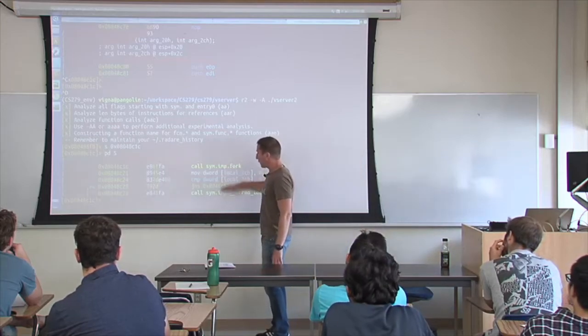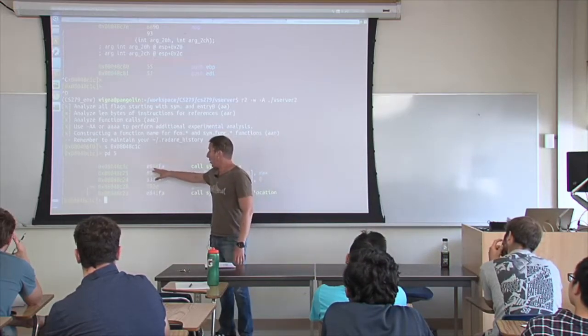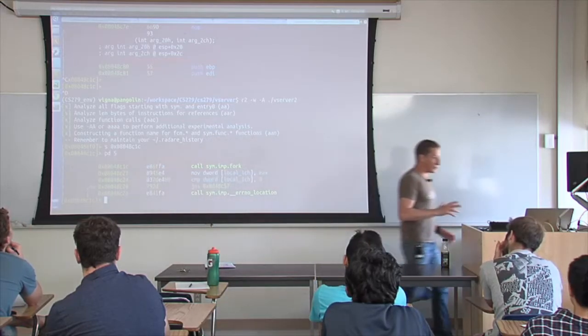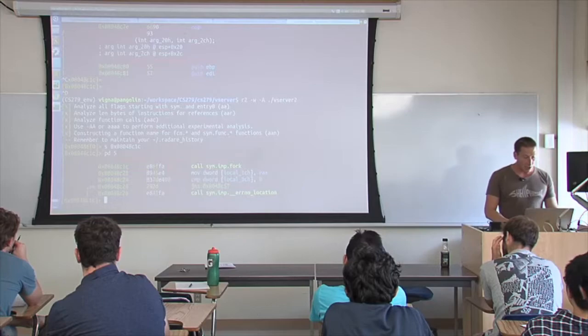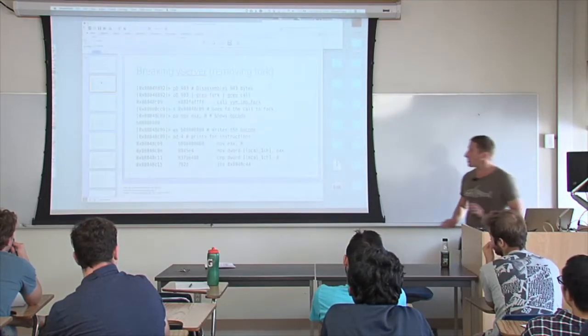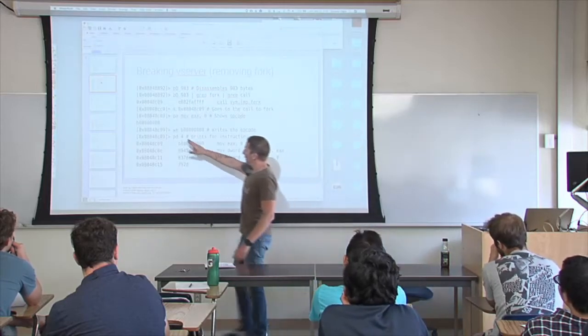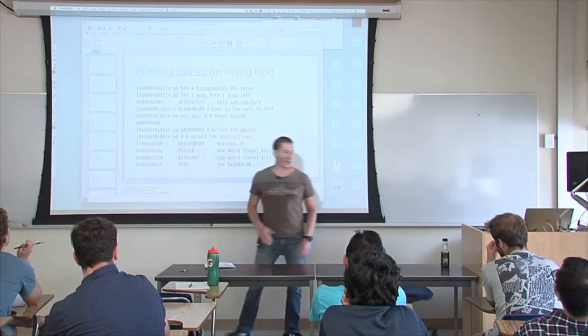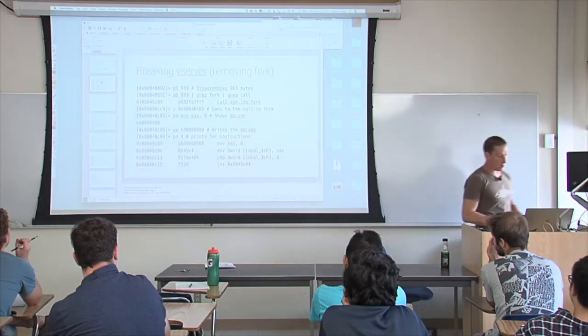So you have your fork here, and now I can override this with my B8 00 00 00 00. The super cool thing is that if you look at this, you can just do write X and the file, and it will actually overwrite wherever you are with whatever you want.